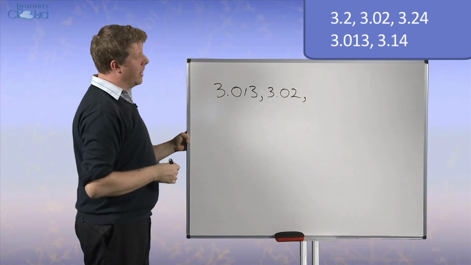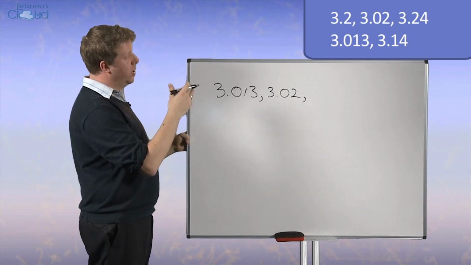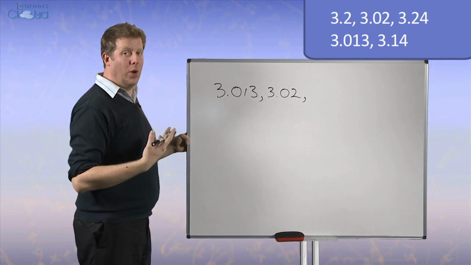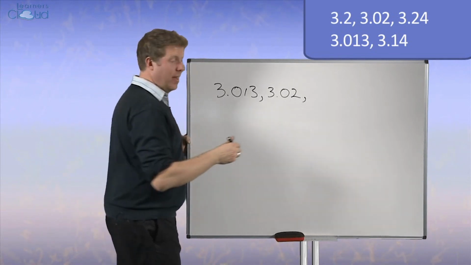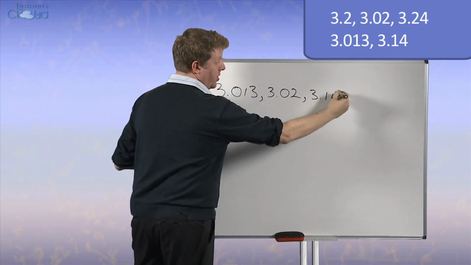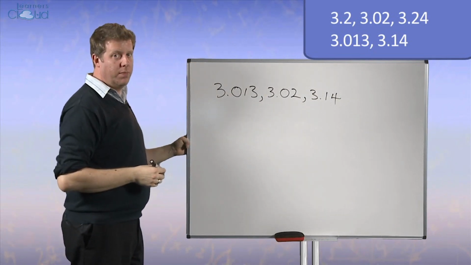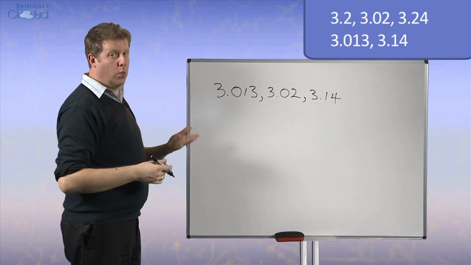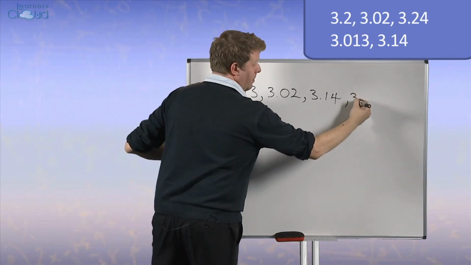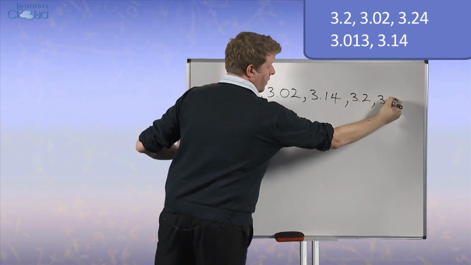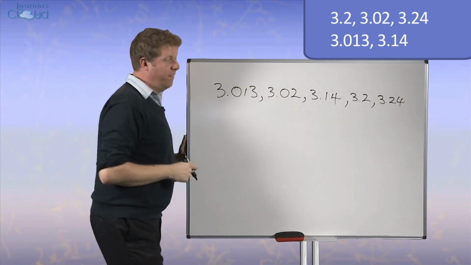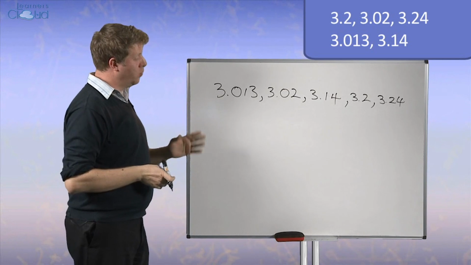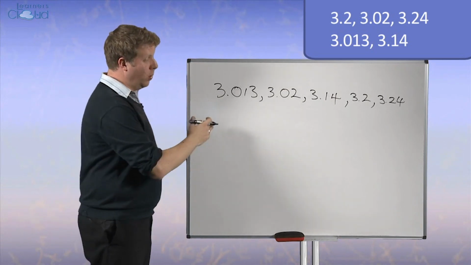Let's look for our next one then. Well, we've got 3.2, 3.24 and 3.14. Well, obviously 3.14 will be next, as that only has a 1 in the tenths column, whereas the other two have the number 2 in the tenths column. And when we decide between 3.2 and 3.24, well, 3.2 is going to be the next number, because 3.24 has that additional 4 on the end of it. So notice, using place value there, we were able to write those numbers in order from the smallest up to the largest.